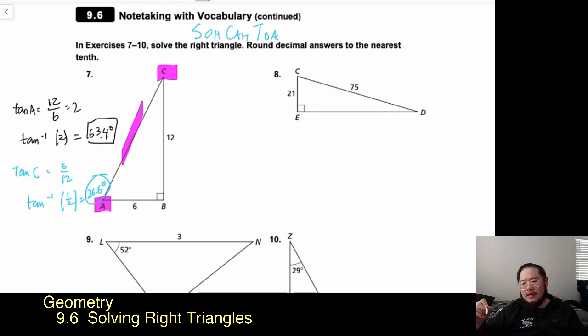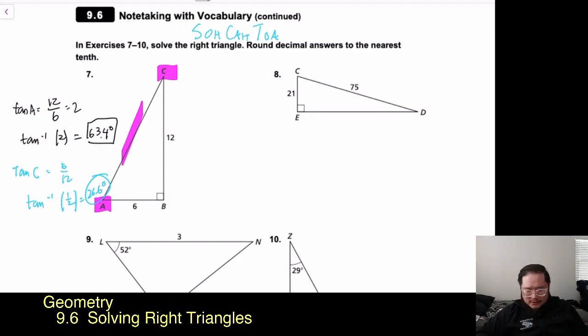If you take 180 minus 63.4, sometimes you round a number, right? What I tried to explain before is that if you use a number that's rounded more than once, it's not going to make the next answer any more accurate. It may be off by a few tenths or even more. So if you can avoid using rounded numbers in your answer to get another answer, avoid it. It may end up costing you rounding errors and the wrong answer.